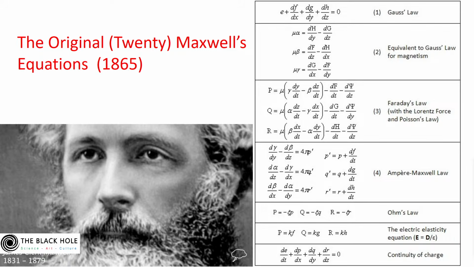This is how Maxwell actually wrote them down, and you can see how ugly it is. It is 20 equations. I wrote down 4 before you. Just see what's over here. You need to absorb this. And they're entirely the same as the ones that I had written down, except that the notation is very ugly.